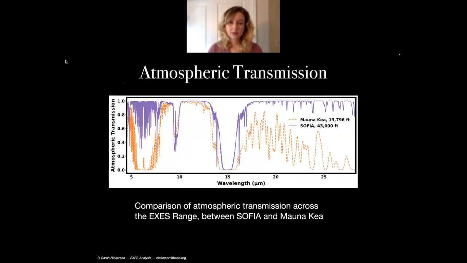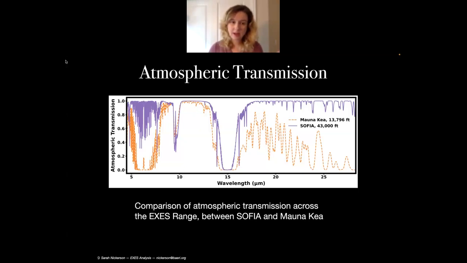And so, showing just overall the range of EXES and the atmospheric transmission, there are about 2 windows that are difficult to observe, both with EXES and from the ground, around 10 and 15 microns. For the rest of it, EXES compares much better to the ground, so EXES can access the rest of its range.